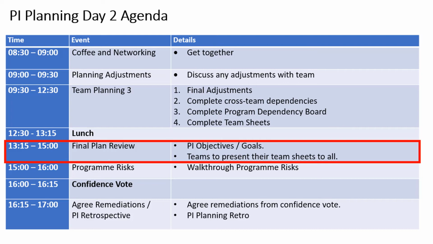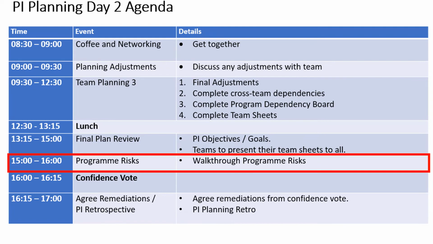Now, in terms of the program risks, very similar to the way in which we roamed the team risks, you would roam the program risks as well. I would say you need to create a guide for your teams to make sure they understand how to raise and create effective risks. First of all, make sure that they differentiate between team level risks and program risks, and only bring the program risks up to the program risk board.